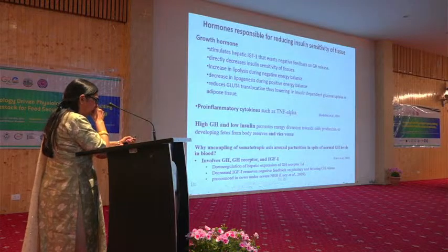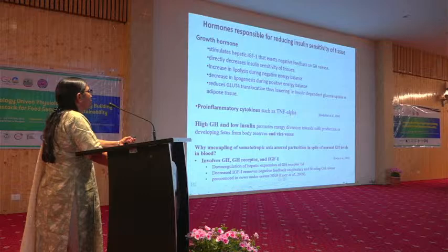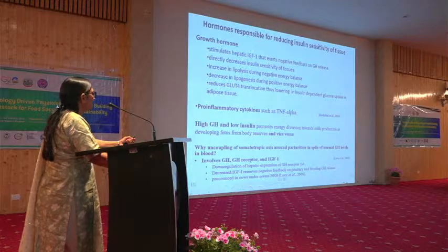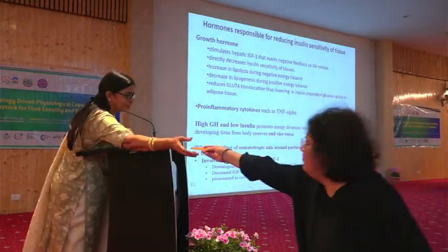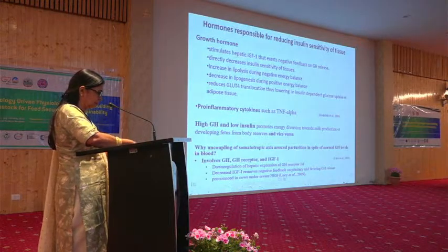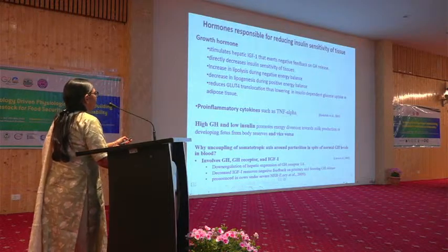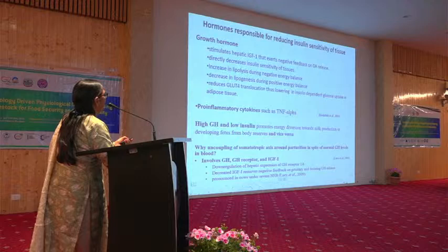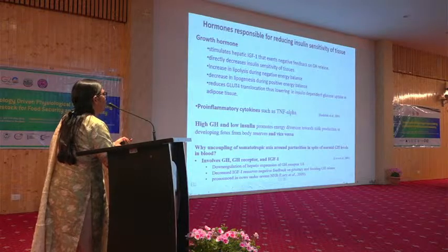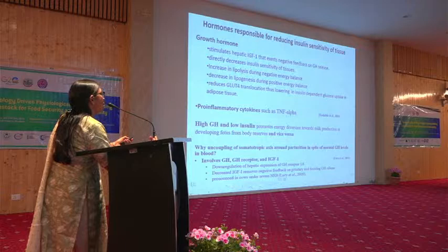Now, the pituitary gland is the main endocrine gland which controls the process of galactopoiesis as well as lipogenesis, and that is through the growth hormone. Now this growth hormone stimulates the production of insulin-like growth factor 1, and this insulin-like growth factor 1 again has a negative feedback mechanism on the growth hormone. So growth hormone has a diabetogenic effect.